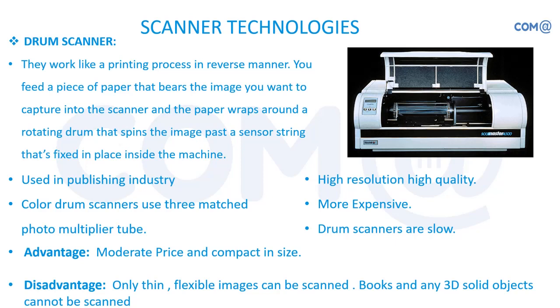Advantages: moderate price and compact in size. It depends on the organization to decide whether it is moderate or not. For some organizations it may be costly, for some it may be cheaper. It depends on their overall budget and model. Disadvantage: only thin flexible objects can be scanned. Books and any 3D solid objects cannot be scanned.